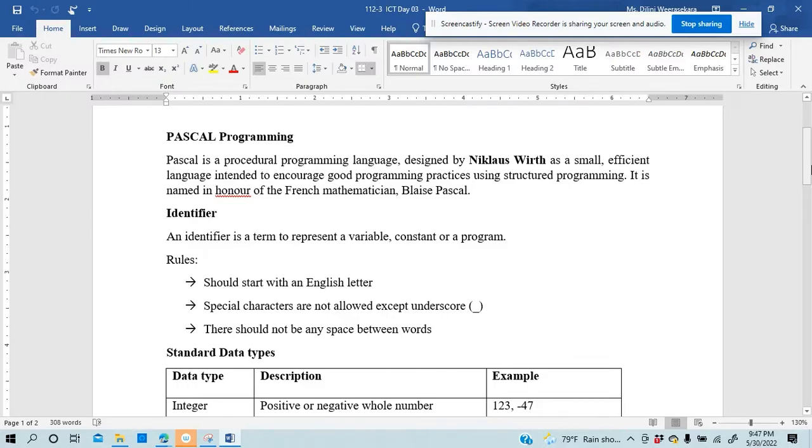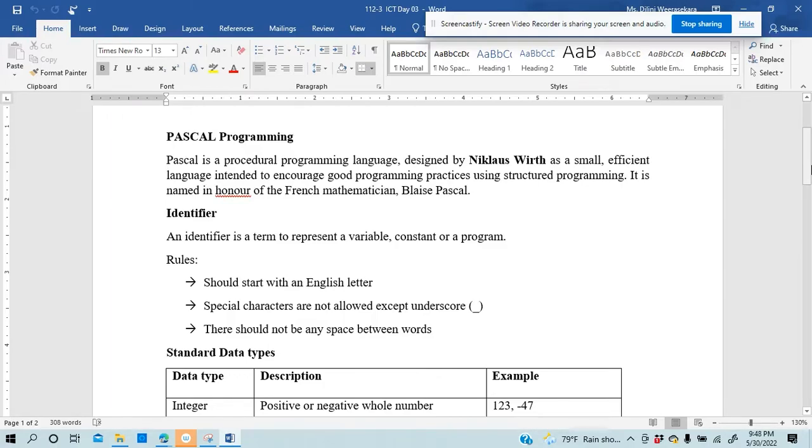When you're creating an identifier, there are a few basic rules you have to consider. One is that an identifier has to start with a letter. You cannot start an identifier with a number. That is not possible.